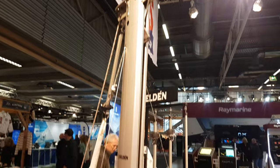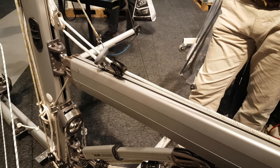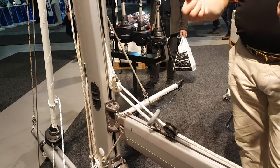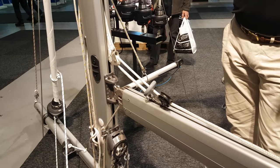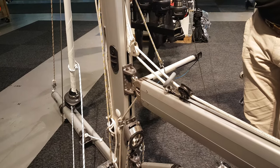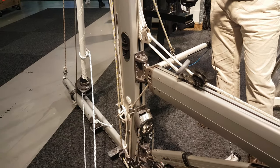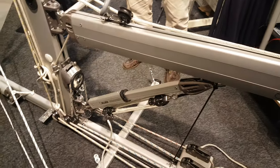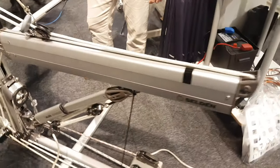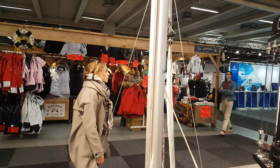Always keep in mind when handling an in-mast furler or a headsail furler - have a back tension all the time, on the sail, whether you take it in or take it out. Because when it comes to the jib furler, you need that in order to stack the line properly on the drum. If you let the wind just blow out the sail, the line will be loosely stacked, and when you try to take it in, it might just go into itself and lock. So you need to have some back tension all the time. If you do it properly, it's just a walk in the park to use it. Yeah, it's just going to take a little bit of practice.